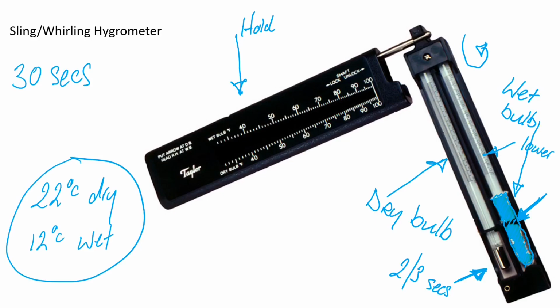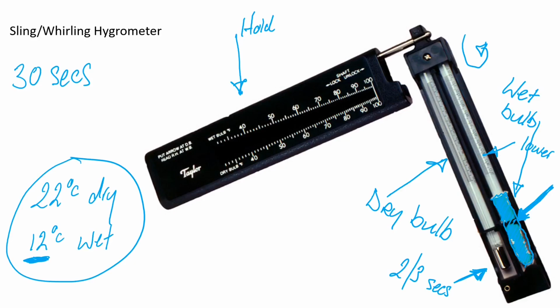But the drier the air, as in air that has very little moisture in it, will mean that the wick here will evaporate very quickly, and it will give you a low reading, as in this here. It's just giving us a low reading of 12 degrees. However, when there's more moisture in the air, this wick here will remain saturated, or it will dissipate very little, which means that the wet bulb will be a much higher reading, and because the difference between the two is not very big, there's not enough dry air for it to evaporate.